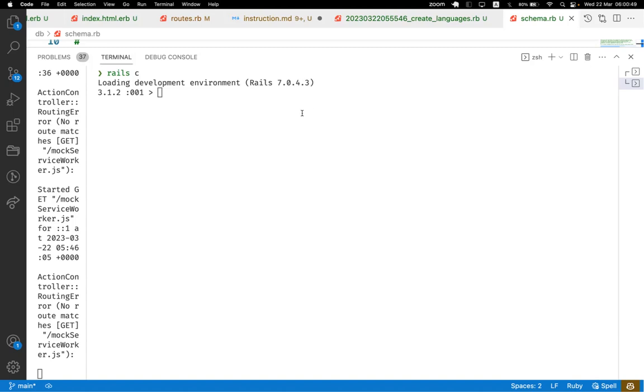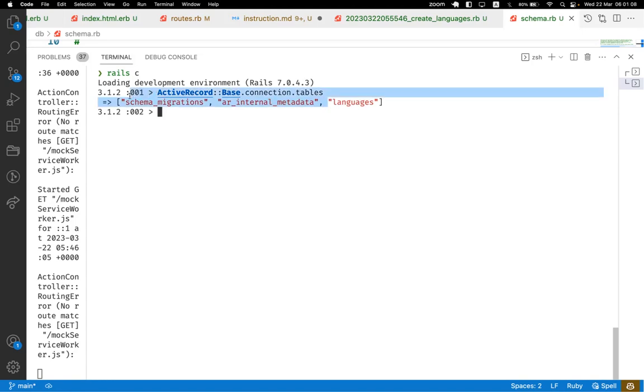I would like to just copy and paste this here. ActiveRecord::Base.connection.tables. And what it does is that when you run this in the Rails console, it just shows you all the tables you have in your Rails database. So we now have the languages there. Now don't worry about these two, they come by default with Ruby on Rails. So it is called languages.